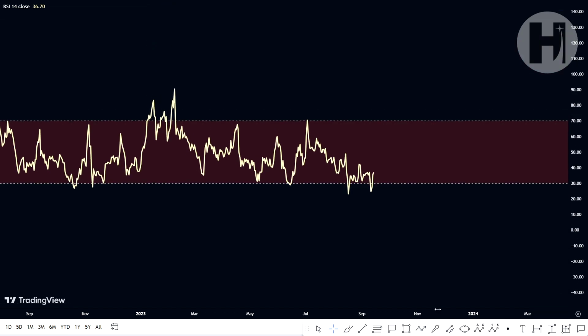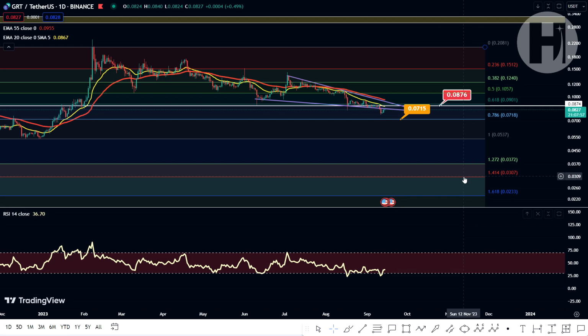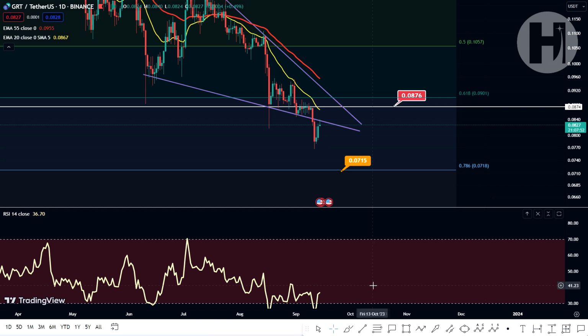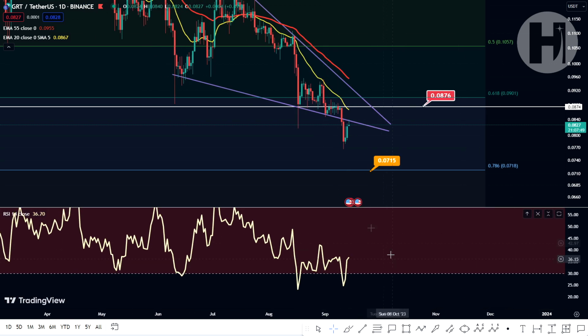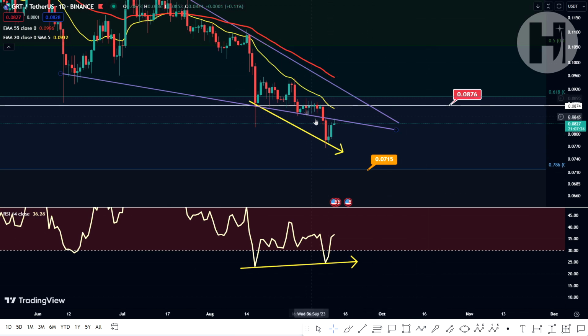Now, taking a look at the RSI, you can see that we dipped twice over the past month into the oversold, and that is historically a very good area to start accumulating and buying when you're oversold. And you can kind of see we're building some sort of a bullish divergence. The RSI is printing a higher low, while the price action is printing a lower low. Now, this typically happens when you have strong pullbacks like this, and the smaller the bullish divergence, the smaller the potential move is going to be, because after this bullish divergence is established, we typically have a move to the upside.